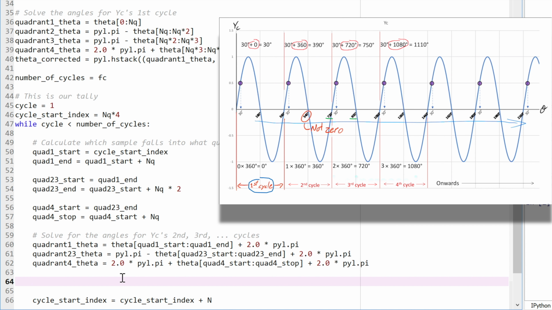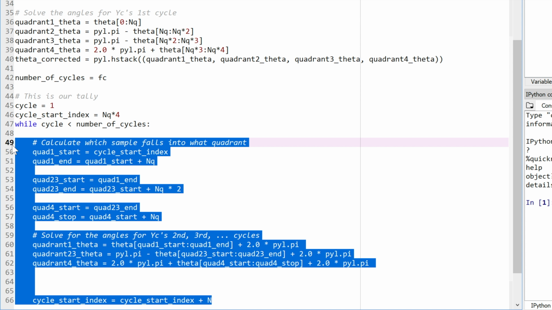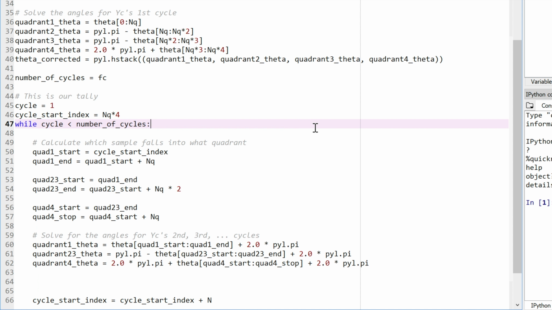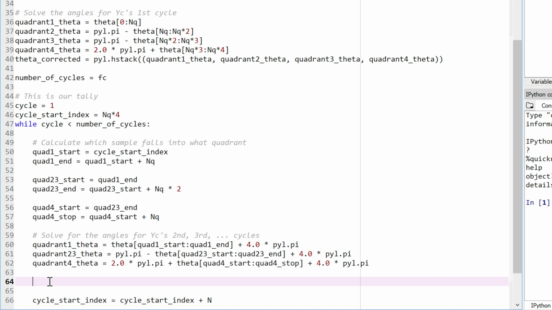But this is also a loop, which means any code embedded inside will repeat, and each time that it repeats, we will be calculating the angles for the next successive cycle. Now, as for the cycle that succeeds the second cycle, which of course would be the third cycle, we would need to change these 2's to 4's to get the correct offset. Obviously, we can't do this as the program is running, so instead, let's replace this 4 with a variable that can be updated as the program runs.